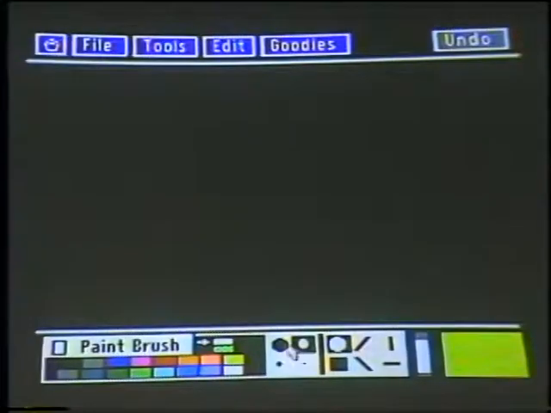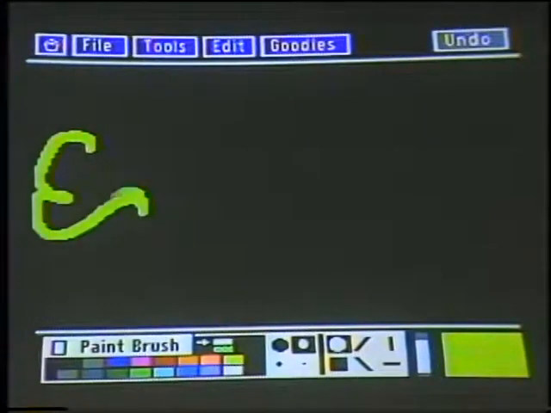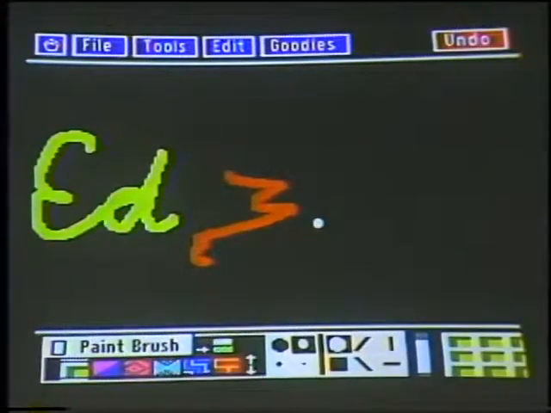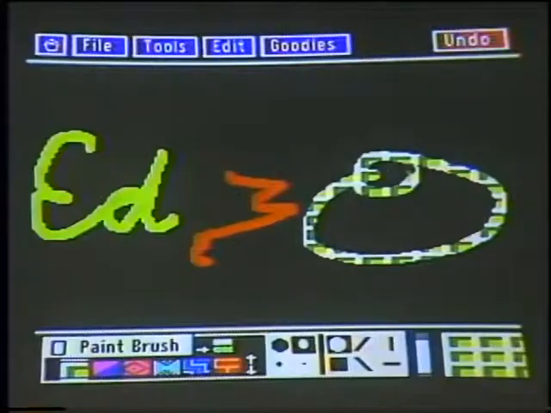So show us, Ed, what DazzleDraw does here. Well, basically it does what MacPaint does, only it does it in 16 colors and does it on a computer that costs a little bit less. Now what I've done here is chosen a palette of paint brushes. I get to choose the size of my brush over here. I've chosen a size already. And then I can just go up on screen, and in this case, write my name, change colors, decorate it, even change to a pattern and do the same thing. Do you have anything of a finished nature that you could show us? I do have some pictures on the disc that show what a real artist can do.